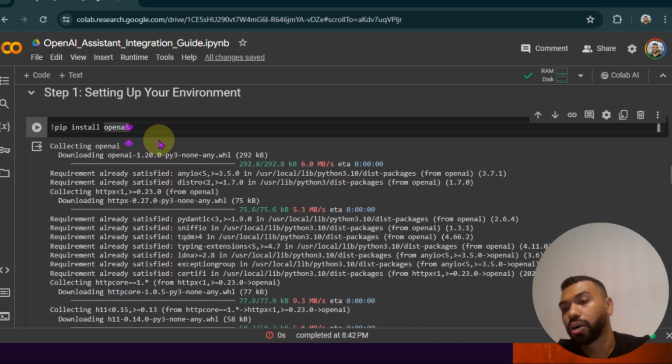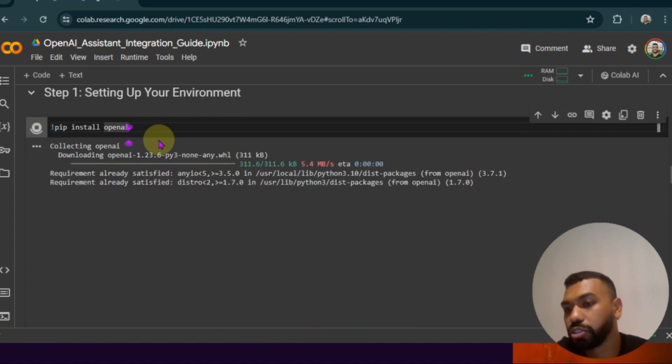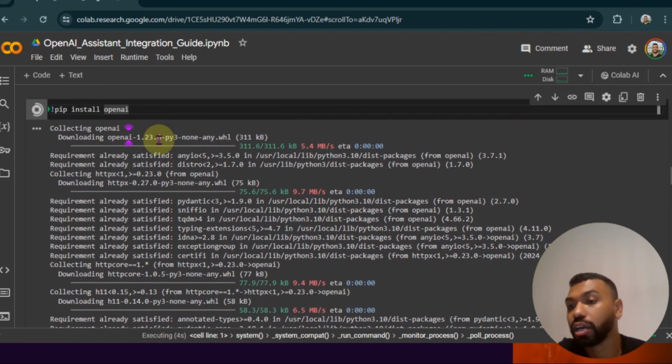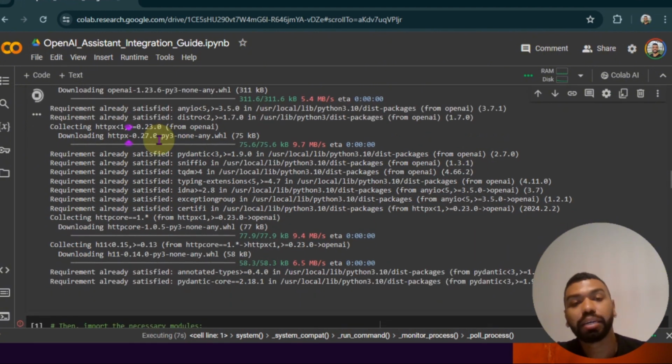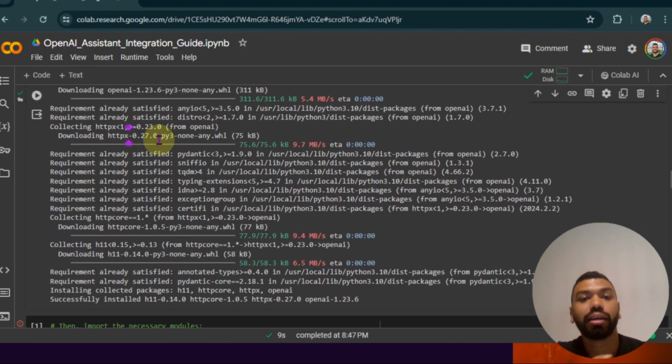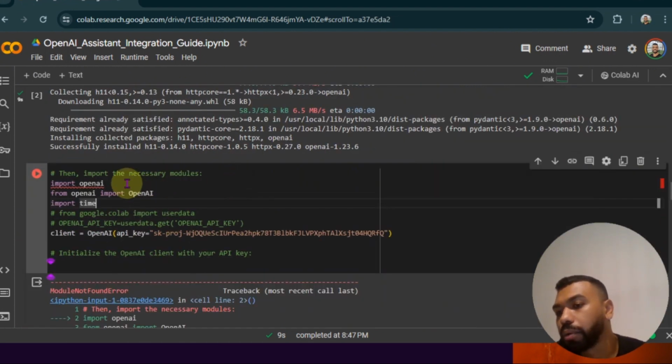So we're going to install the OpenAI package. A package is a collection of functions. OpenAI has conveniently put all their functions in one repository, and we're going to download that. We are then going to import the OpenAI package as well as the OpenAI function. Don't worry about the text in green. They're just commented out. They're not going to run in the code. What we're focused on is the client object. We're going to initiate that client object, which is essentially the OpenAI function authenticated with our API key.